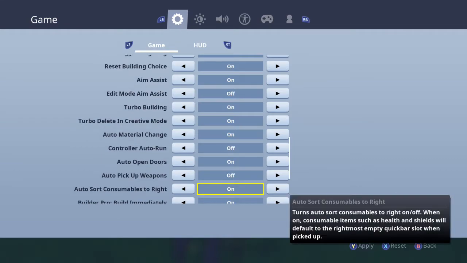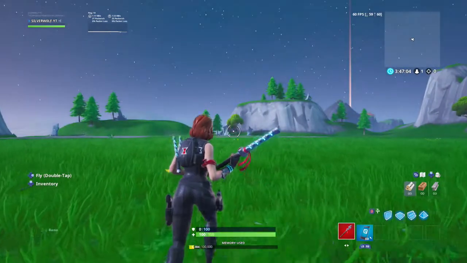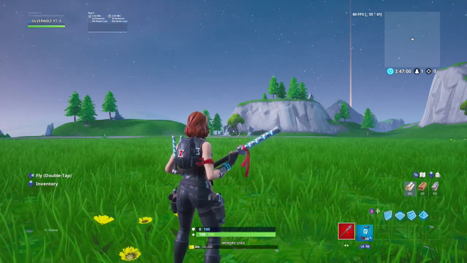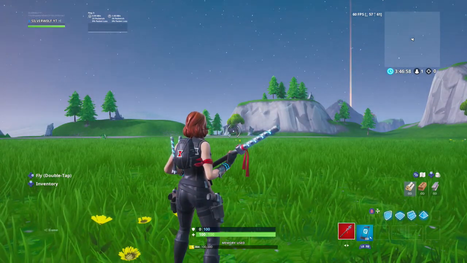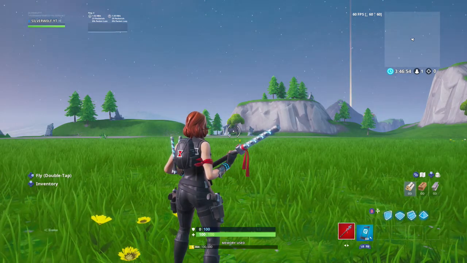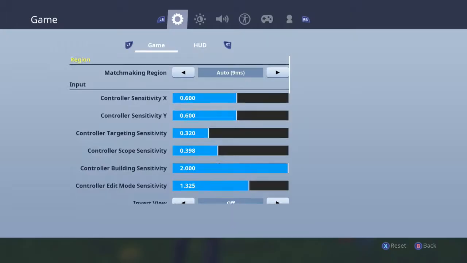Auto sort consumables to the right. What this does, guys, is it puts your meds at your right hand side of your inventory, right? So the way I put my loadout, I always have in my first slot an AR, in my second slot my shotgun, in my third slot my SMG, and then I have meds and then a sniper or whatever it is, right? That's the way I usually have my loadout.